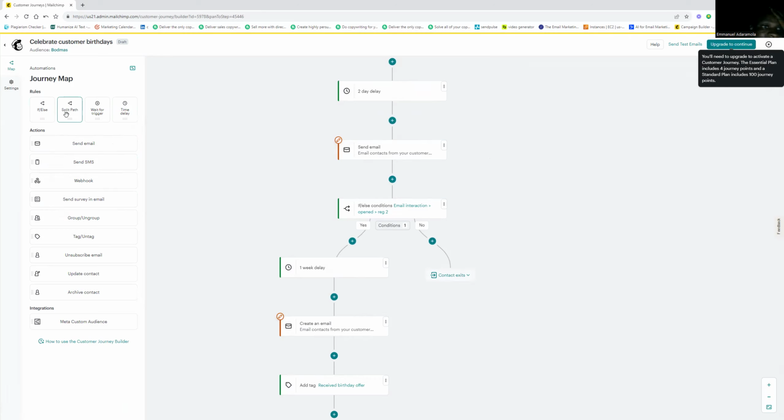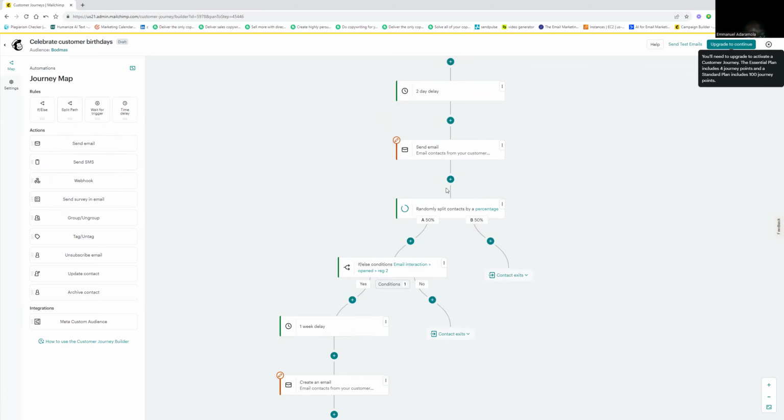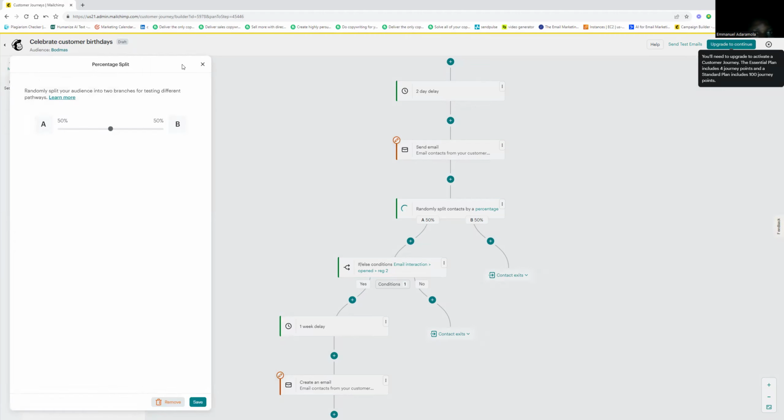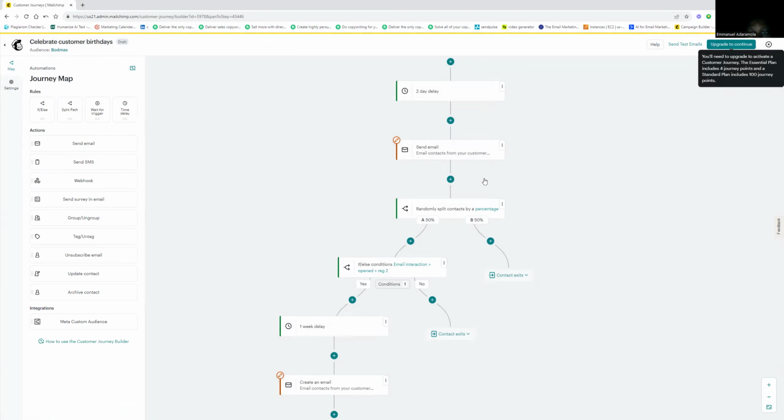Now we have A/B testing and split testing. I will still talk about that. But when we are talking about split testing, we have A/B or split. Can you see? So when we are talking about split testing and A/B testing, can you see 50-50? So that's like split testing.